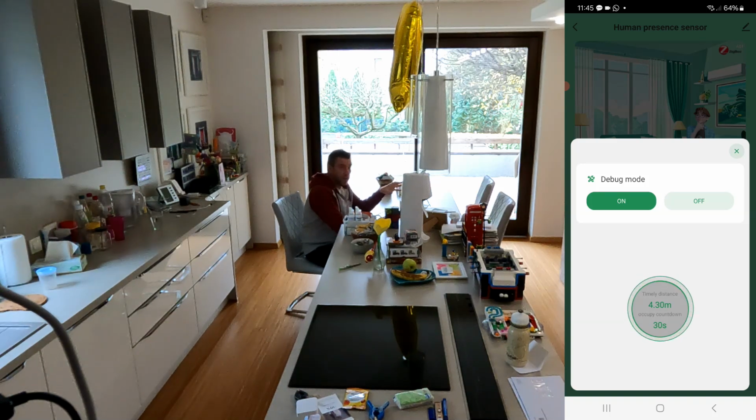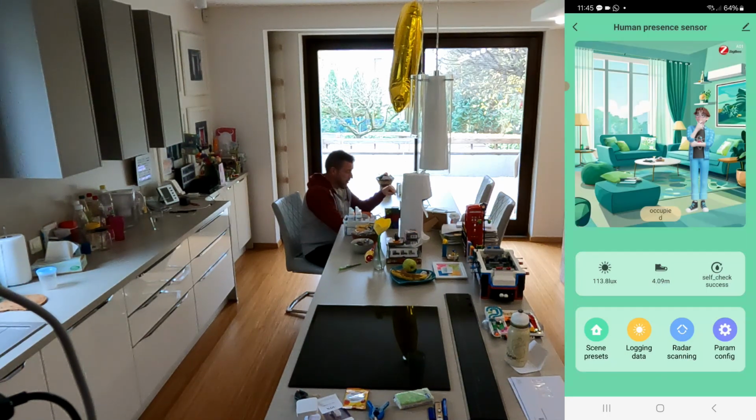So now the distance measurement looks pretty much locked into this 4.3 meters, or I think it was jumping up to 4.9. But again, that's a fairly small bracket for this sizable room. So I think that's a fairly decent result and resolution. So this sensor definitely has better resolution, and the distance that it measures jumps around much less. So it's really up to your scenario and situation, the size of the room, whether you need this sensor or the other one.